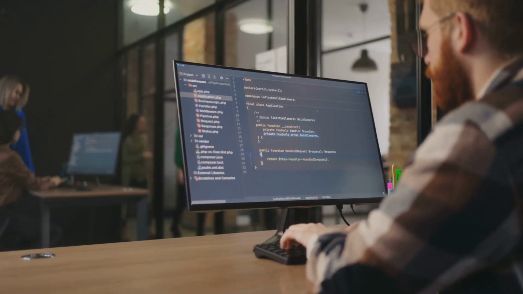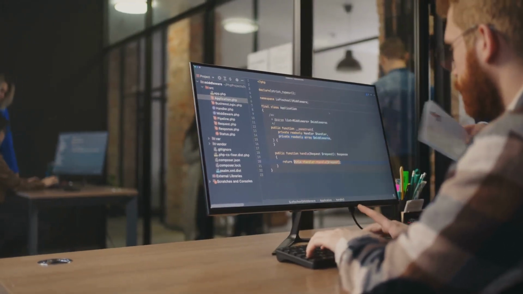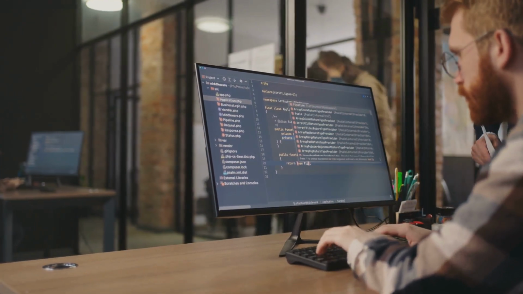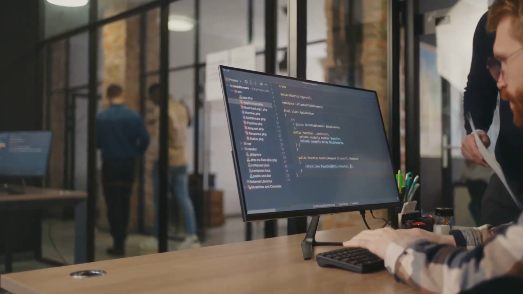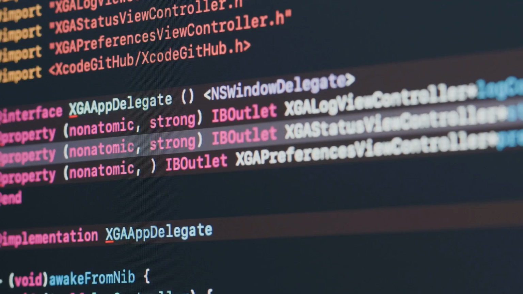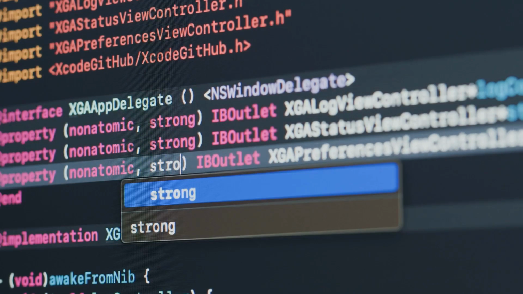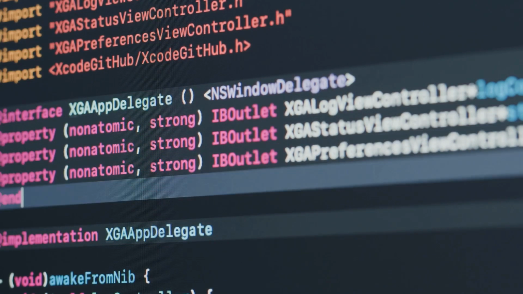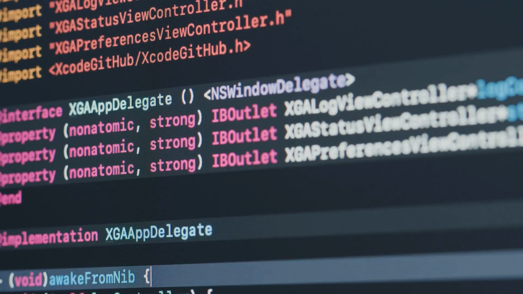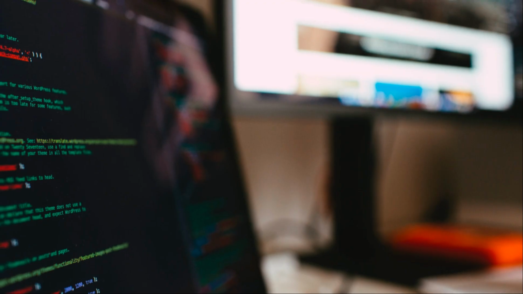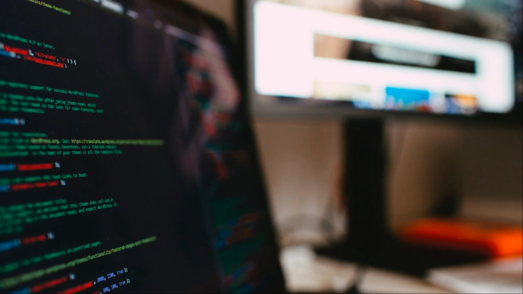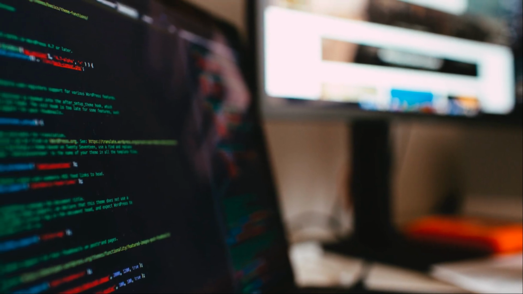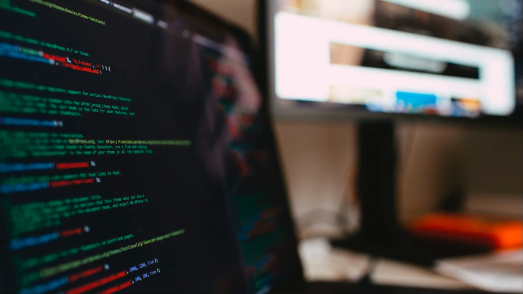Each platform has its own set of rules, programming languages, and tools. For Windows, you can use languages like C#, C++, or Visual Basic, along with Microsoft's .NET Framework and Visual Studio IDE. macOS development often involves Swift or Objective-C, the same language used for iOS apps, and you'll be working with Xcode as your IDE. And for Linux, you have a wider range of choices like C, C++, Python, Java, and more, with popular IDEs like Eclipse or Visual Studio Code.